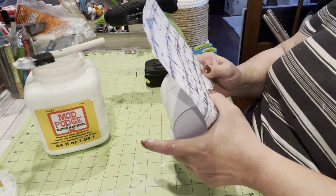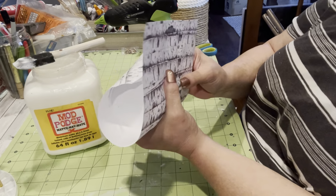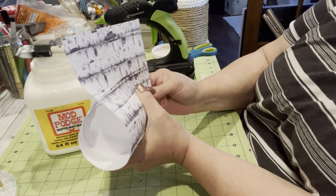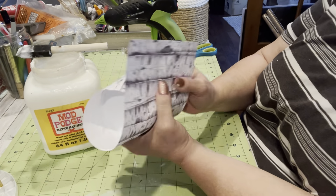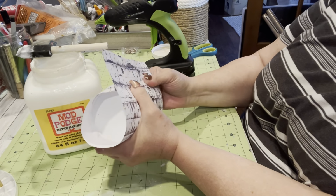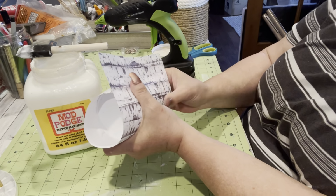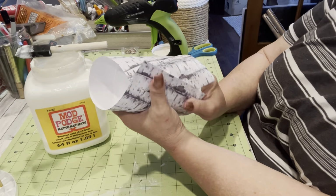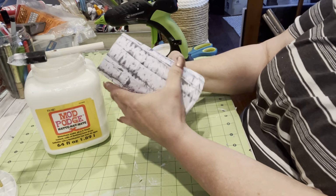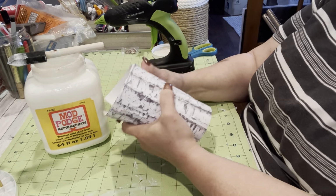Now I did get wrinkles in it, but I decided, hey, trees are kind of wrinkly and textured, so it didn't matter. And they were vertical wrinkles anyway, they weren't horizontal. Mostly up by the top of it. It just kind of laps over. If it was a straight vase, it would have taken better, but since it had a little curve on it.